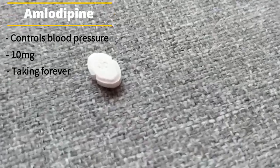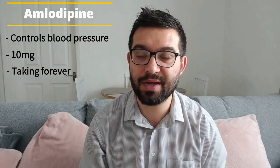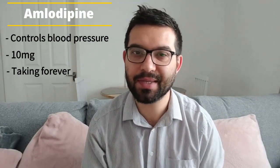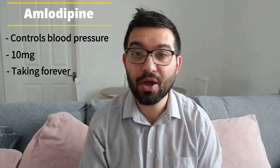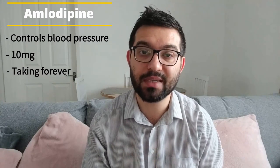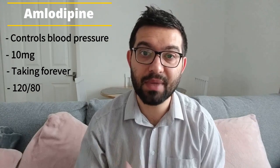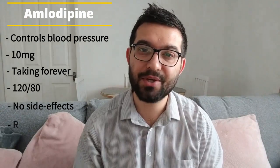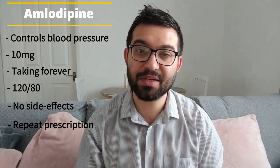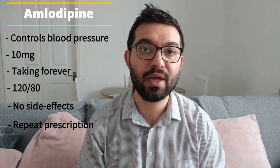I'm not someone who suffers greatly from high blood pressure — sometimes my readings are a bit off when I go to hospital, but I think that's just anxiety from being there. Regularly checking at home, I'm always in a good range. The ideal blood pressure is 120 over 80; anything in the 130s is still really good for me. Anything higher than that and you need to look after it more. There are absolutely no side effects to this medication, and it's on my repeat prescription.